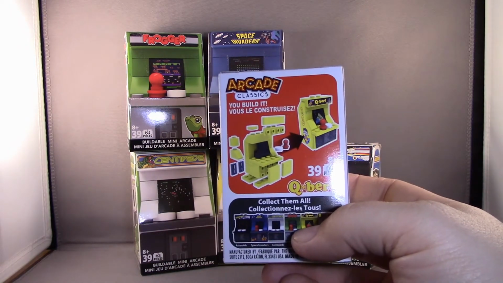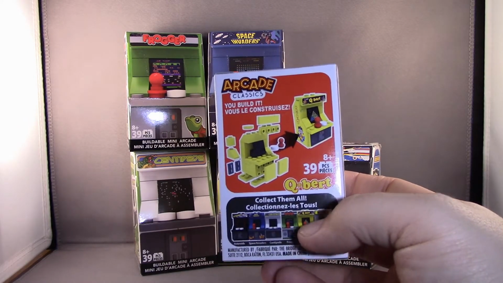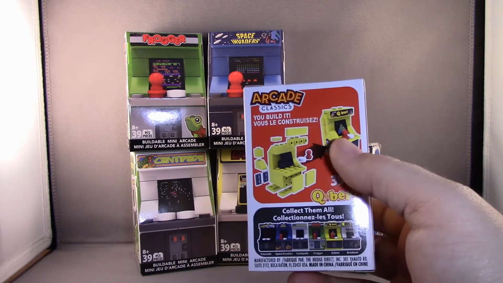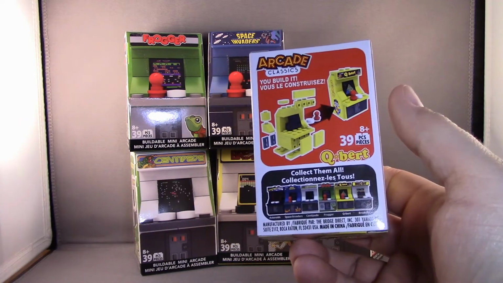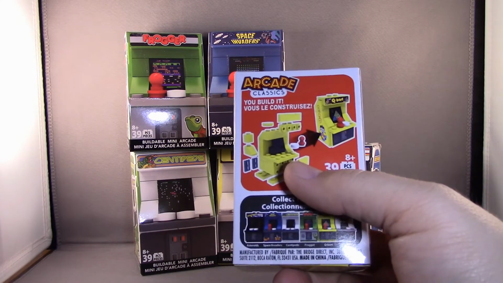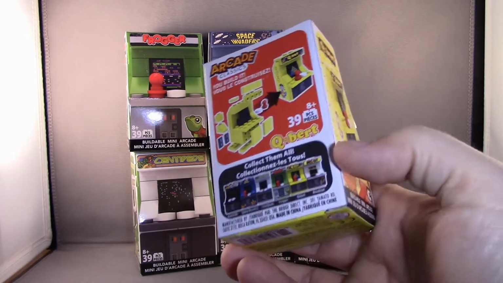And then on the back, hopefully you get better instructions than that on the inside, but we'll just have to wait and see. But you can see that it is just some basic bricks that you slide together and then put some stickers on in order to turn into an arcade machine. You can see the whole set there at the bottom, which is in fact what I have there in front of me.